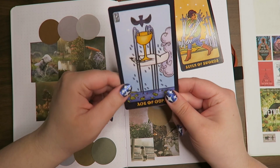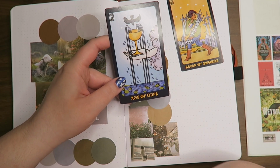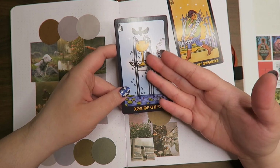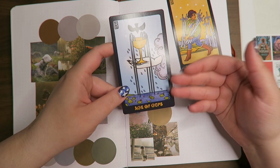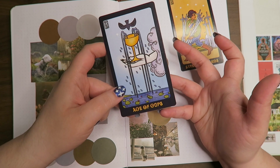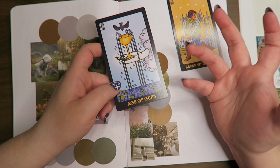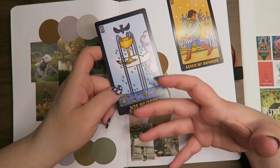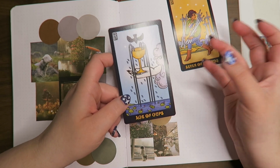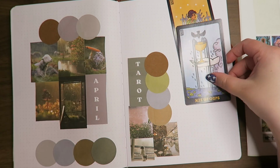My second card I pulled was the Ace of Cups, and from this one I can see water flowing over, so I feel like it's a card that represents abundance and an overflowing of things that are happening in your life, whether it's positive or negative. You just have a lot going on at the moment and your cup is overflowing, but I always interpret it to be happiness, because when people say your cup is overflowing, it just means you are filled to the brim with what you are wanting. So that's how I interpreted this one, that things are going to come to me right now that make me feel like I'm overflowing with happiness.